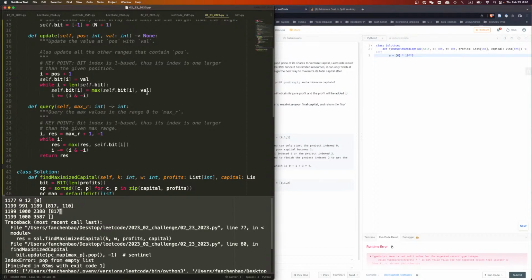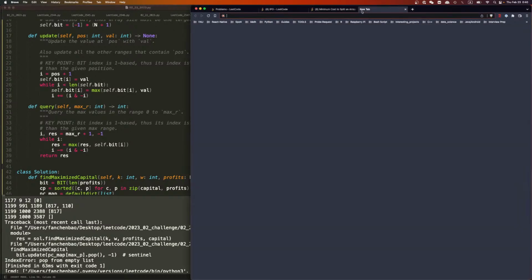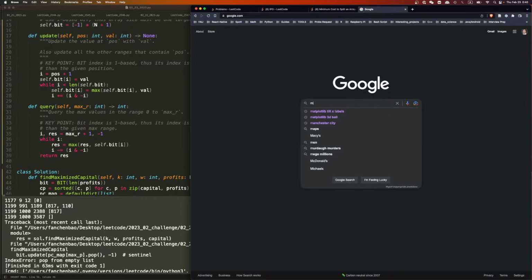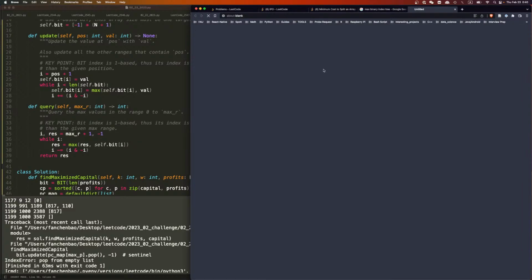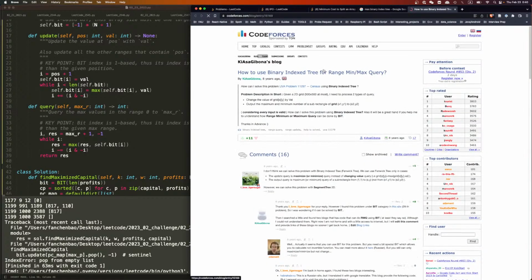How do you do BIT when the value gets smaller? Let's see. Max binary index tree. Years ago.